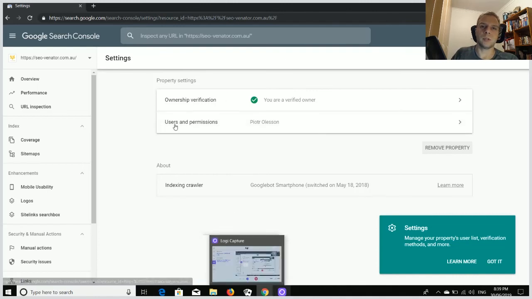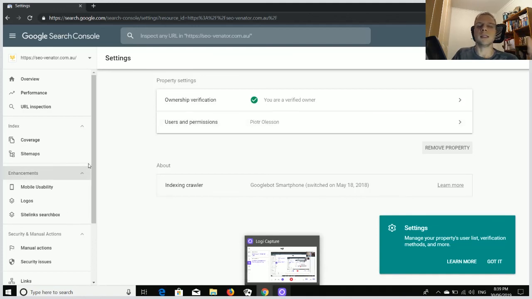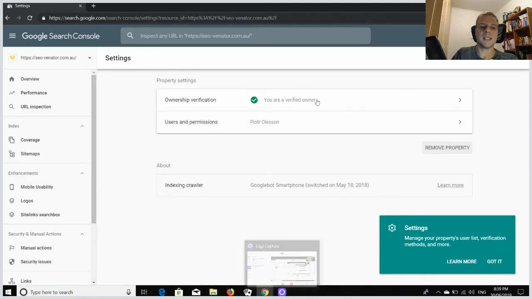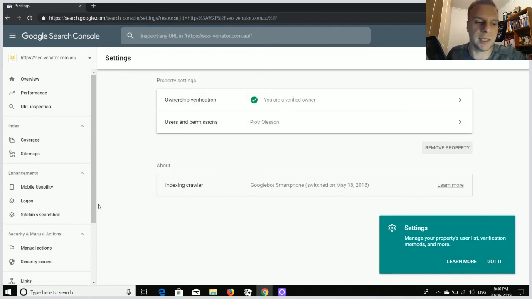They may not be able to do as much as you can, as you're the verified owner, but it's useful as you can pass this information on to other people, and they can access your site and look at variations of certain technical issues or different elements of your website. So settings is definitely important, and it's interesting because you can also exclude different options to control what particular parts of your Google Search Console account they can navigate to.